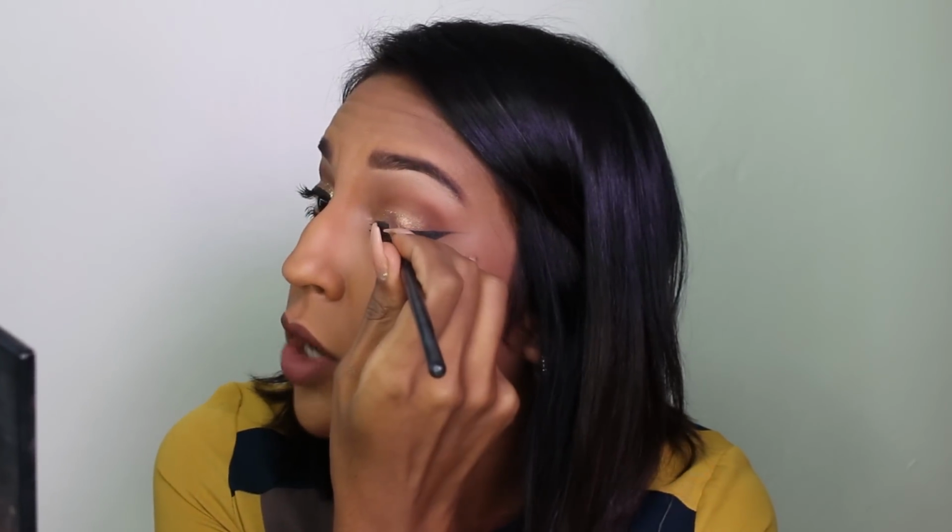And I'm going to keep my head tilted back, so that when I open my eyes, it doesn't crease or smudge. That's really important with glitter, guys, to make sure that if it's wet, that you aren't doing anything to smudge it before it dries. It's really important. And if you get any glitter on your liner, which I just did, just go back in with your liquid eyeliner and remove it. It's as simple as that.